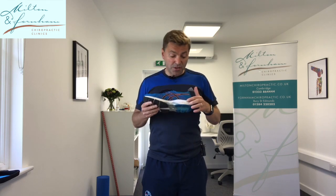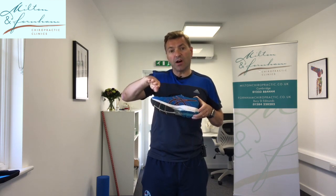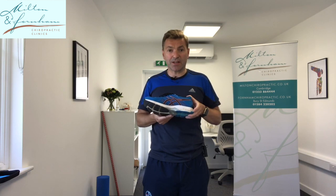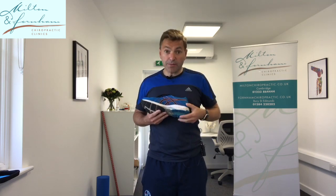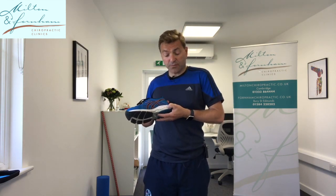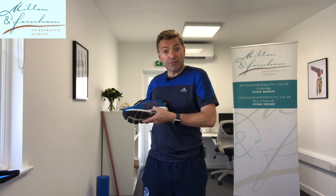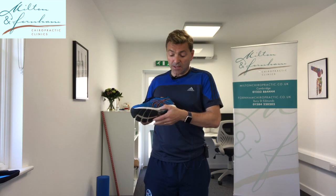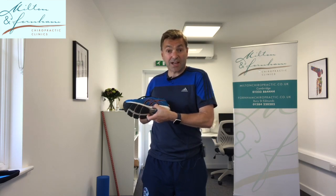The second thing is to look at the material. There are quite a few runners who pronate, meaning your foot comes in a little too far when you land — you go over the inside of your foot. A lot of running shoes have some support, normally in the middle of the shoe. Manufacturers give this a different color in the sole, but you want to make sure it is actually a different material with a different consistency. Put your thumb in the back of the sole, feel the consistency there, then feel the consistency in the middle. Cheaper manufacturers only change the color but the material is exactly the same — so make sure you check that.